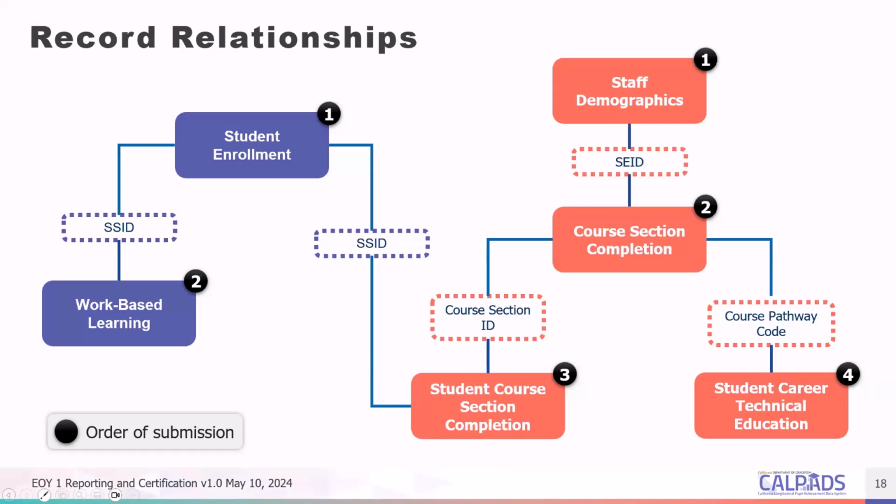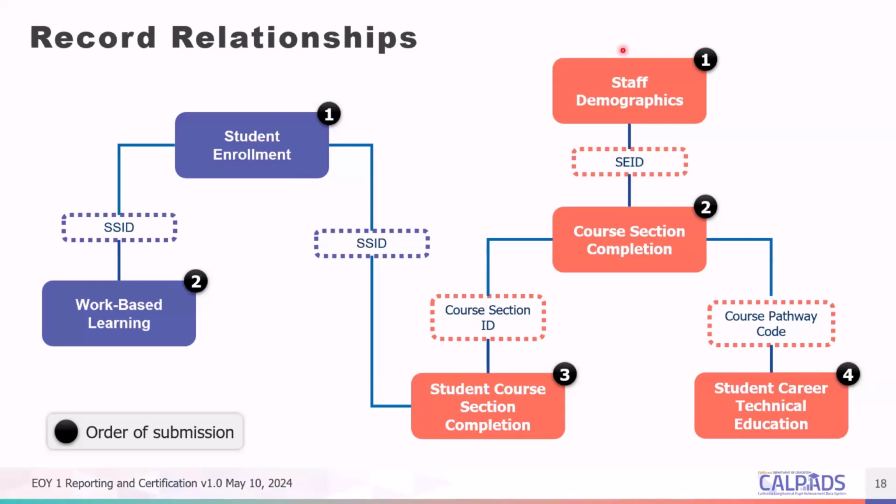In end of year one, you want to ensure that the SENR and the STEM records, so these labeled with a 1 here at the top of the slide, the SENR or student enrollment and STEM or staff demographic records, are up to date in CalPADS before submitting any of the other file types. SENR records will need to be updated to reflect student data at the end of the school year. STEM records will need to be updated so that all teachers instructing students are reported during the academic year. If you make it a practice to keep STEM records at your LEA current in CalPADS on an ongoing basis, this will be a quick step.